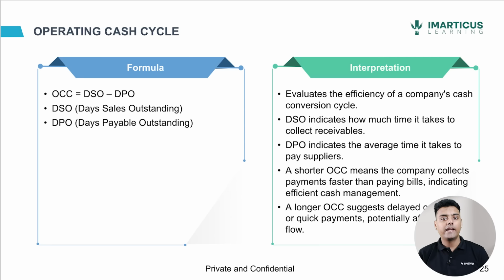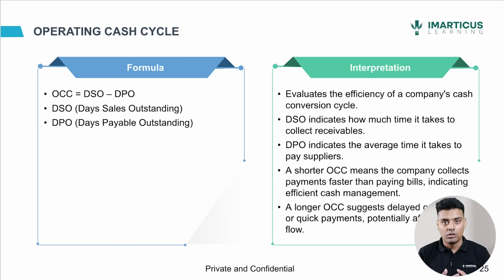Example, if my days sales outstanding is 15, that means I am able to collect money from my customers within 15 days, whereas my days payable outstanding is 25, which means I make payment to my vendor after 25 days. This means that I am able to collect money faster and my repayment is slower, which is good cash management. But if I were to reverse the roles, where I was collecting money from my customer after 25 days and making a payment to my vendor within 15 days, effectively I am financing my customer or I am not utilizing my cash to the best extent.